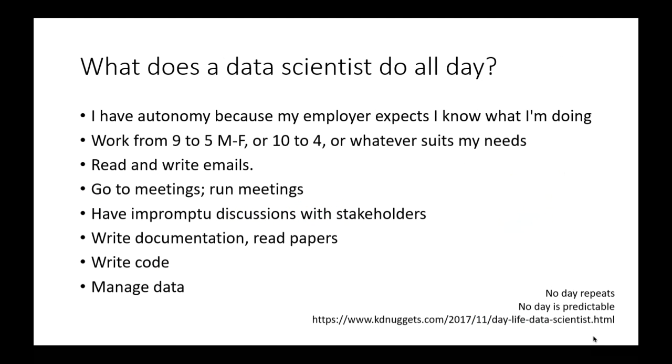Sitting down every day and writing code at the computer is a thing that I do, maybe an hour or so a day. But a lot of it is spent coordinating between people who are doing different things and different projects with different backgrounds, right? So I work with electrical engineers, mechanical engineers, computer scientists, mathematicians. All these people speak different languages, and the data scientist is often turned to as the person who bridges the different problems. So that's a communication effort because you're expected to have a background in math and domain expertise and programming and be able to implement solutions. So you are the unicorn that does all the things.